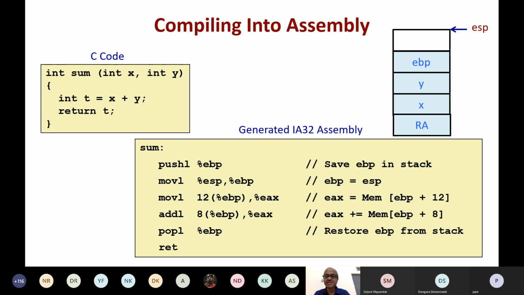See, these instructions are not always the same. These instructions are dependent on the processor, the CPU chip which you are using inside your computer. These are specific to that.